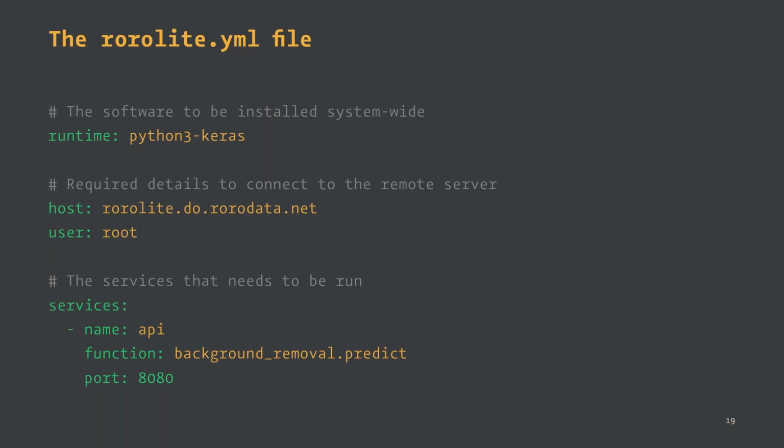And then you specify your host name and the username that you want to connect to. And then you specify what services you want to run on the server. What rorolite allows you to do is specify a Python function to be exposed as an API. So all you have to do is write a Python function. That's it, nothing else. It takes care of everything for you. And you specify the name of that and the port at which you want to expose it.